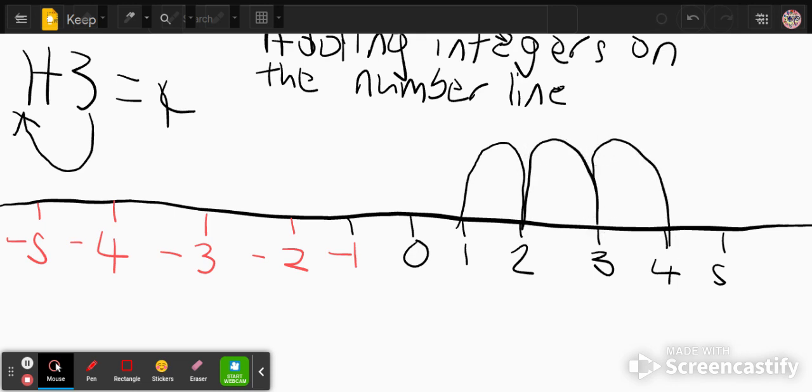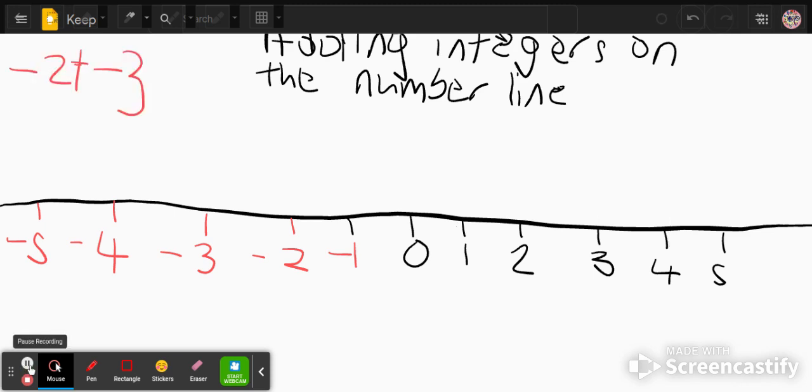You wouldn't move to the negative side, right? Because you have no reason to, because you're simply just adding a positive number. So it would be the same case scenario with -1 plus -3. Because you're adding negative numbers solely, you have no reason to go over to the positive side, right? So when a positive number is being added to a positive number, you realize the value increases because you're adding 1 to 3 and you get +4. That's the same scenario with the numbers on the negative side.